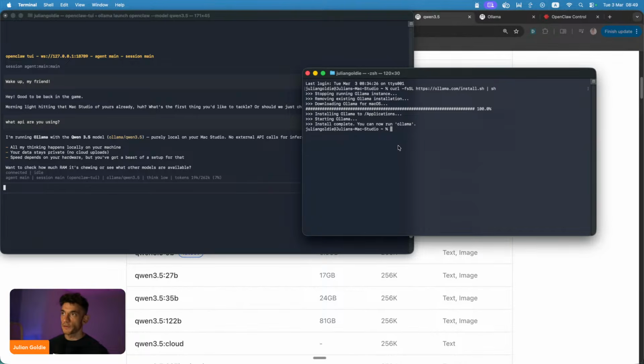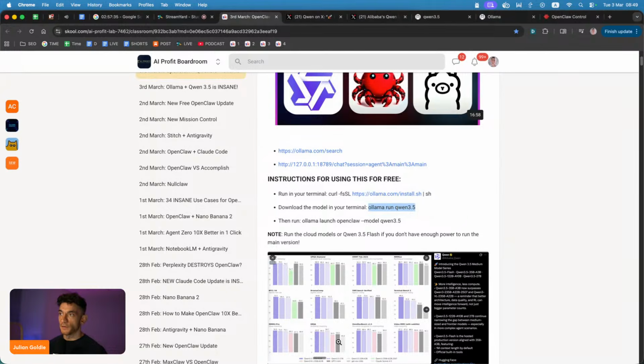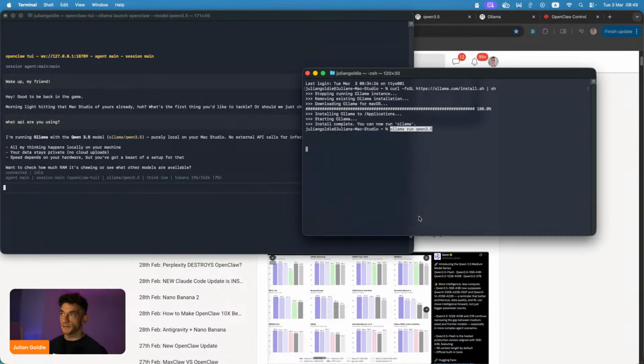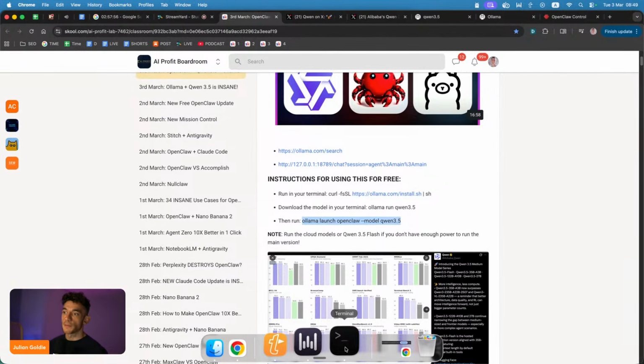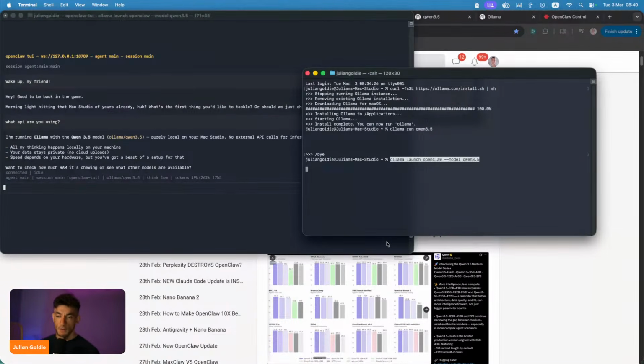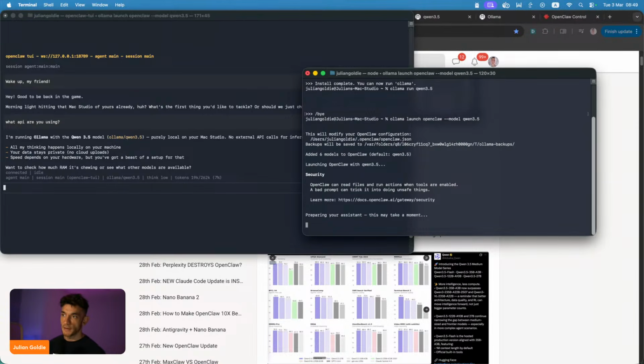So once you've run Ollama, which we did with the terminal command a second ago, the second step is to run Ollama Qwen 3.5, right? So we just paste that into the terminal like so, and that will install Qwen 3.5 for you. If you ever want to close it, because it's automatically going to run the model, then you can just click bye. And then the final bit is that you run Ollama launch OpenClaw, and then you pick the model you want to use. For example, we're using Qwen 3.5 because this is a new version, and we just click that like so, we proceed, click yes.